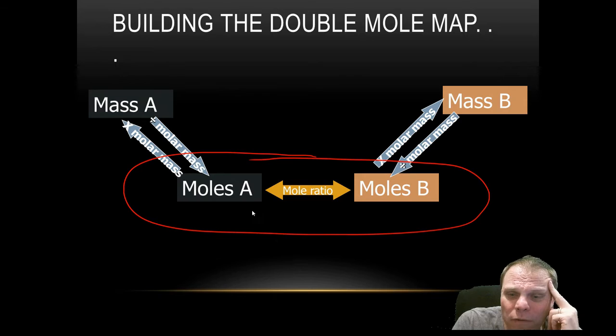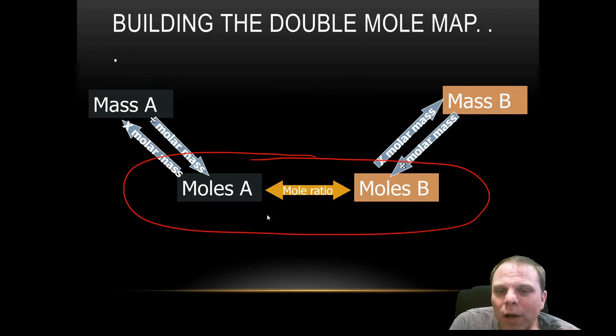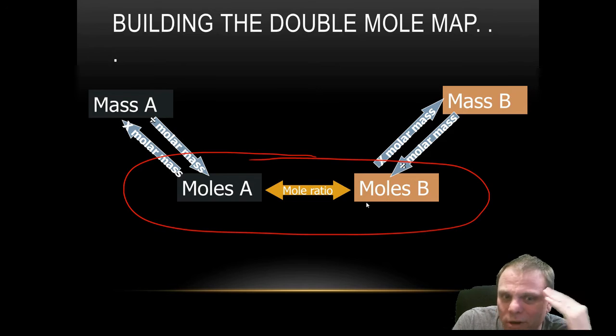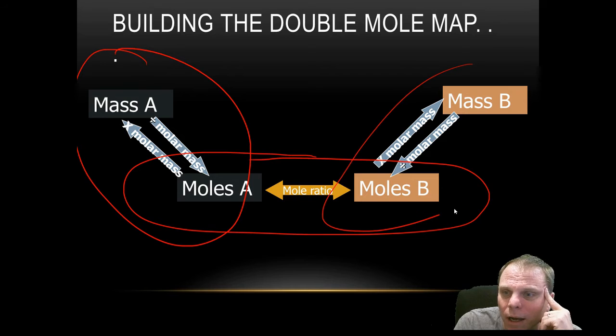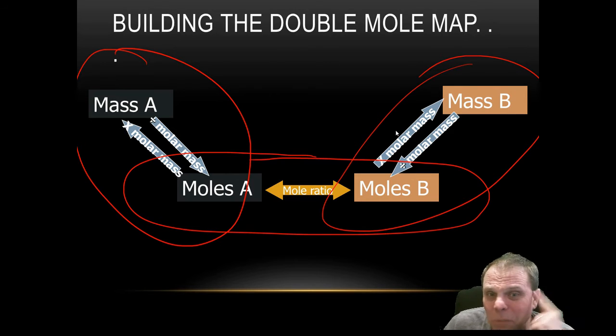Why was that new? Well, we've done mole to mole stuff before, but we haven't taken the mole ratios from the balanced chemical equation before. So now we're taking that mole ratio. And so that's the part that's new, even though we've already done mole to mole conversions. Now we're taking them from the balanced chemical equation. And so now we're just going to be doing stuff that we've done before, where we take moles to mass and mass to moles. So it's going to be easy.